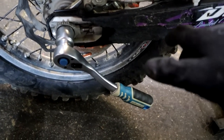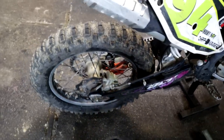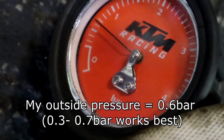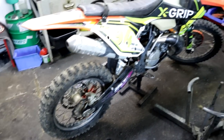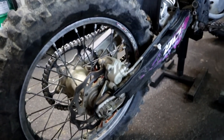So it's enough. I'm going to check the pressure and then I'm going to start the riding. So 0.6, so it's enough for the riding. So let's test this system again on this X-Grip Medium Plus tire. So let's see what happens.